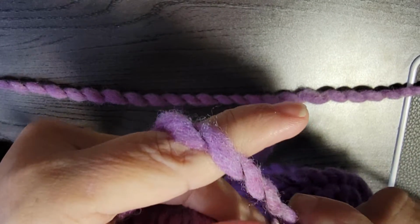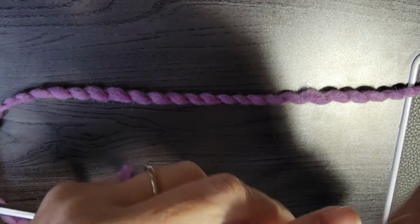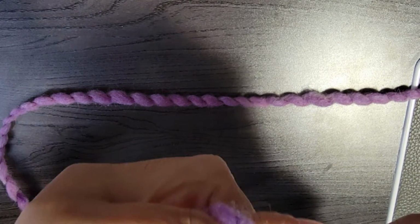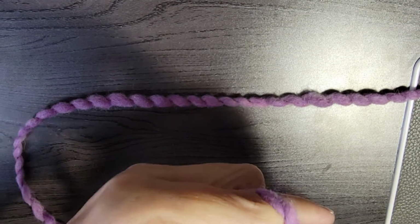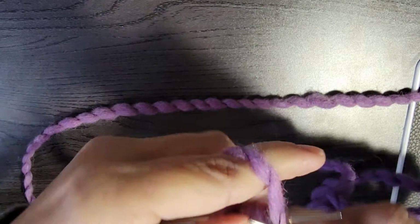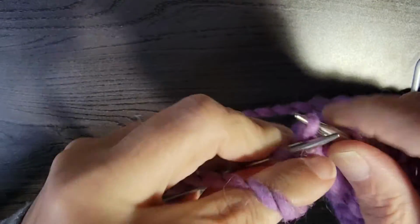slip my stitch, slip my marker, and then I'm going to purl to that double yarn over. So these are regular stitches. Now am I at my double yarn over? Yes, I am. I'm at my double yarn over. So I purl one, but very carefully without getting this stitch off, I'm going to knit one as well. So what I've done is made a big hole that is formed with two stitches on top of it, okay? And then I'm going to purl to the end of the row.